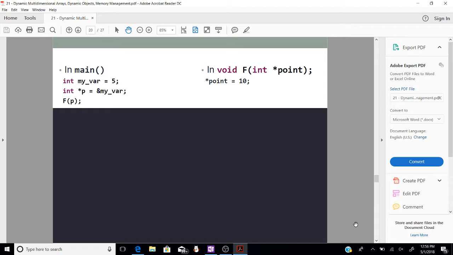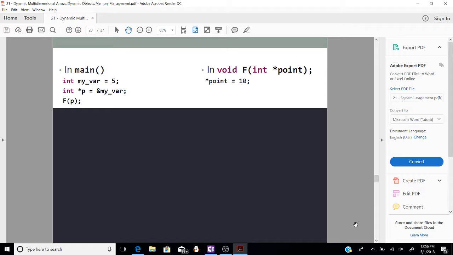And in main, did MyVar get changed? Yes. Even though it was called by value, it still got changed because I passed in an address, right? And once you pass addresses around, all bets are off, because the address will take you wherever you want to go. Yellow brick road. Right, exactly. Questions there? Good with that? All right, there's some code that does that.